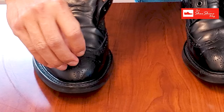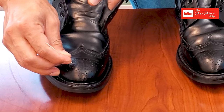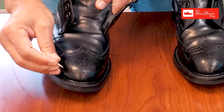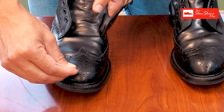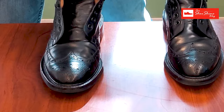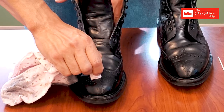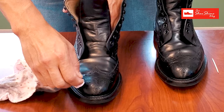So you could use something else, like a pencil or even a nail, but I would suggest that you do that only in extreme cases, because you might tear the leather. So a toothpick, in this case a wooden one, shouldn't be that tough as to tear the leather. Now, this medallion has smaller circles and smaller circles. So on the biggest ones, I'm gonna use this toothpick with the cloth and get it in there, so that the cloth also helps remove any accumulated dirt.